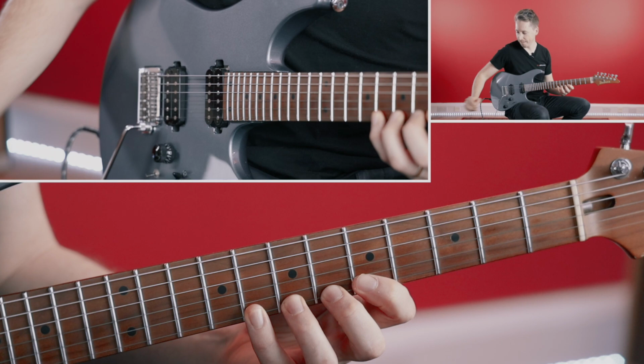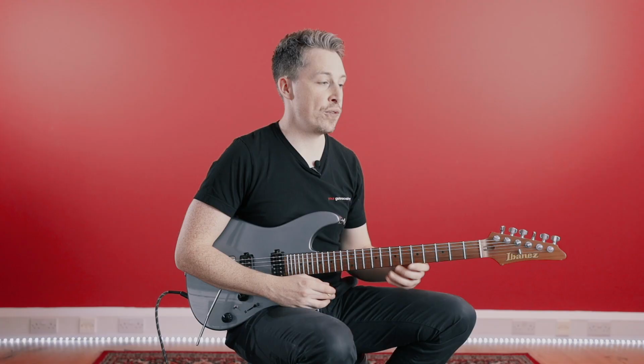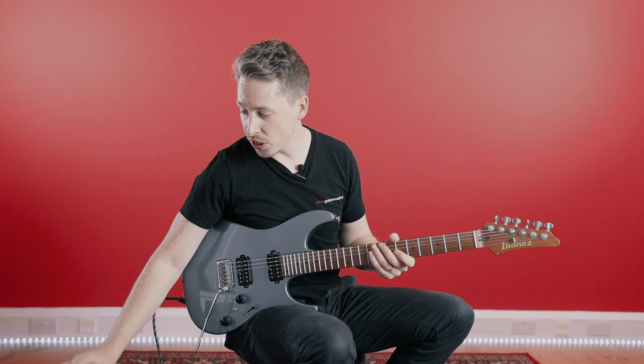Okay? So it's quite quick. If you find after a couple of days that that's just too quick, and you cannot get anywhere near that speed, then there's a simple fix, okay? Let's take it up to 55 BPM, and instead of doing eighth notes, 1 and 2 and, you can do quarter notes.